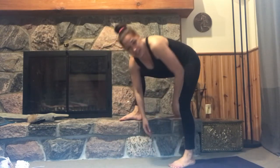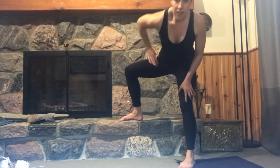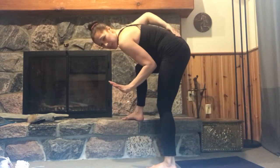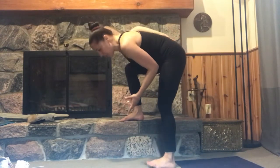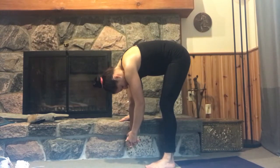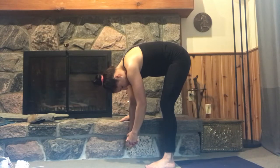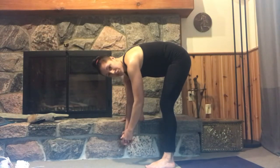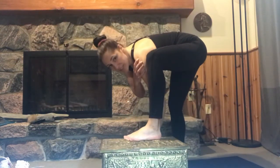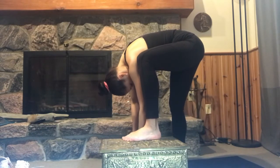So you're going to feel this kind of in here a little bit, hip flexors a little bit, and back in here, just a little bit. It's a pretty subtle stretch. You don't really feel it in the SI, but it's working. Holding this for 60 seconds, and then switch to the other side. Showing you from the other side, foot goes up, shoulder drops inside the knee, and then we just come down and release.